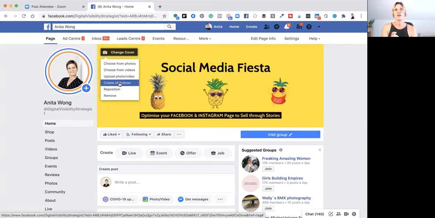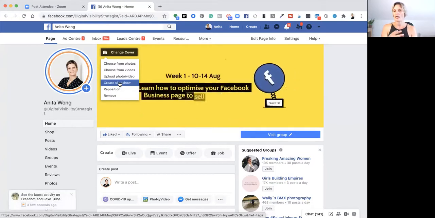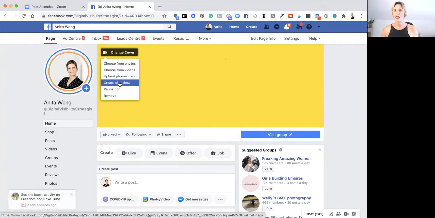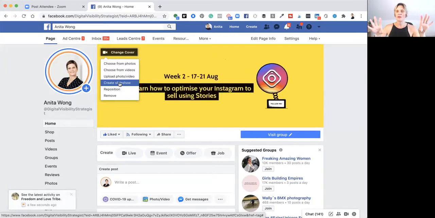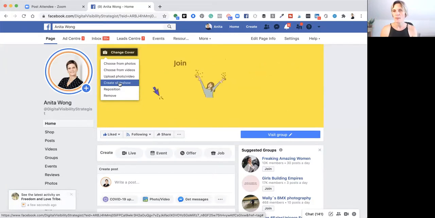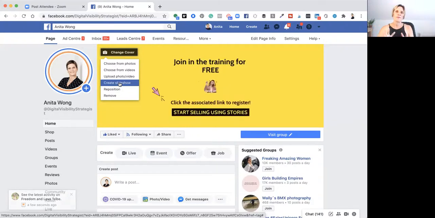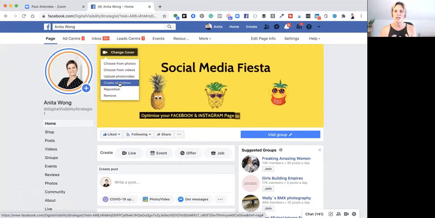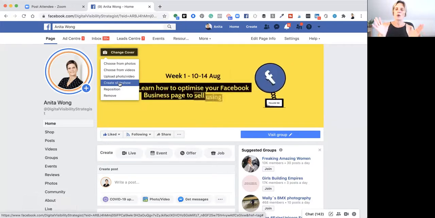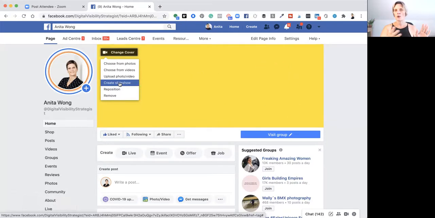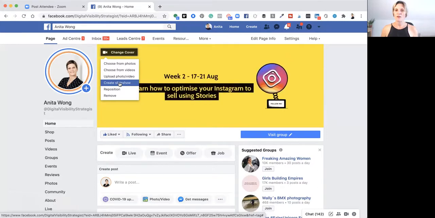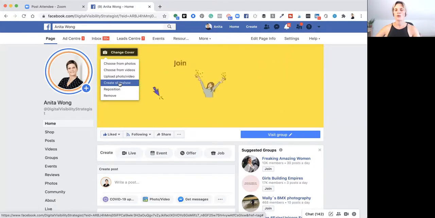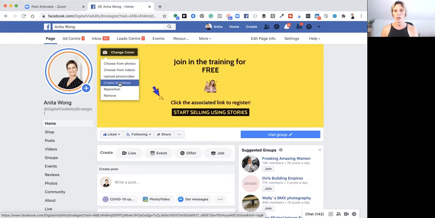If you wanted to create a photograph for this header and have it as a static photo, you could do that in a tool such as Canva. They do have Facebook header templates and you could go ahead and build one of those in there. However, video is one of the most attractive types of media that people connect with on social media. So why not have a video or a moving slideshow billboard on there? Inside of Facebook, you can actually create your own slideshow using some of the information you've already got in your Facebook business page. So I'm going to go ahead and click create slideshow.